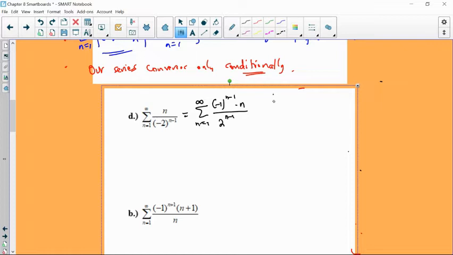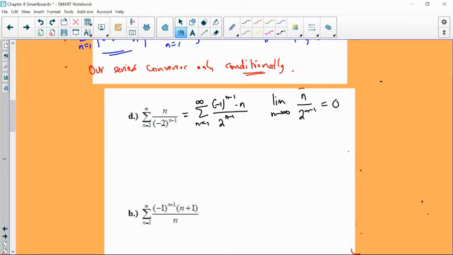So, first thing, let's look at the limit as n goes to infinity of just the sequence of terms that don't alternate, which is this. And again, you could use L'Hopital's rule. One time through, this would become a 1. This would still be exponential. So I think it's pretty safe to say that we can easily verify that limit is equal to 0. So that's the first condition.